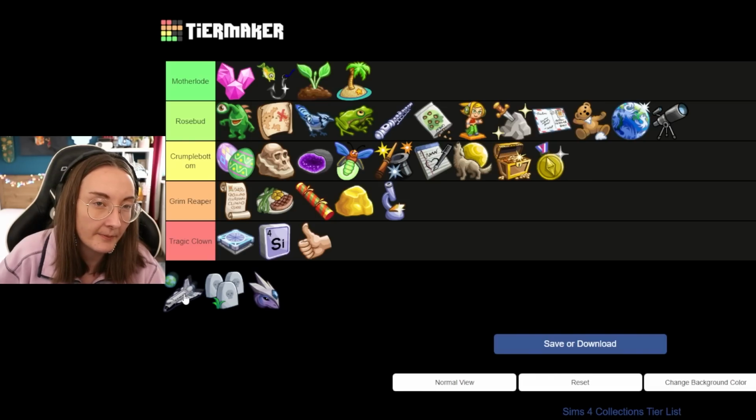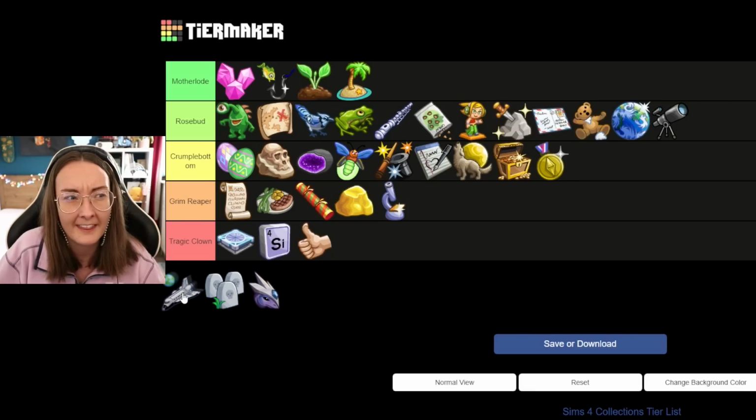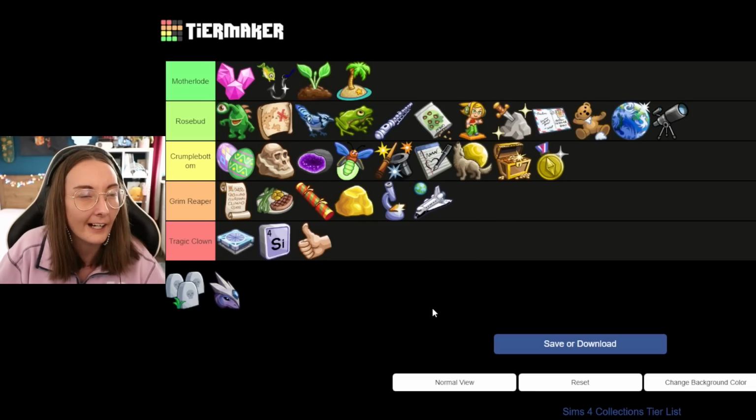Space rocks. These are again something that you find if you either have your sim be an astronaut or if they just go to space in their rocket ship. There's only 4 of them, which I mean, they're sick, but with there only being 4 of them, they're gonna go in Grim Reaper. I would like more.